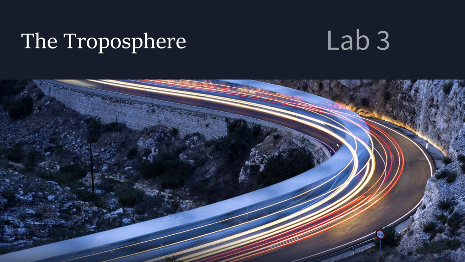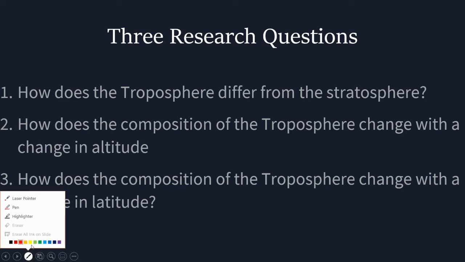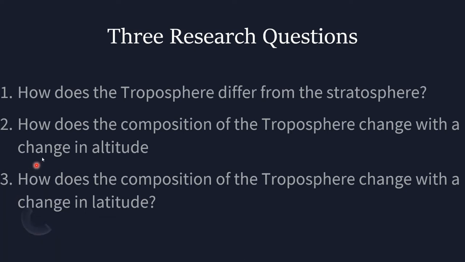You've already seen that the troposphere is actually where we live right now. Above that we see the stratosphere. Last week we studied the stratosphere. Now we are coming close to the Earth. So these will be the 3 research questions for you. Let me turn on my laser pointer. Number one, how does the troposphere differ from the stratosphere?